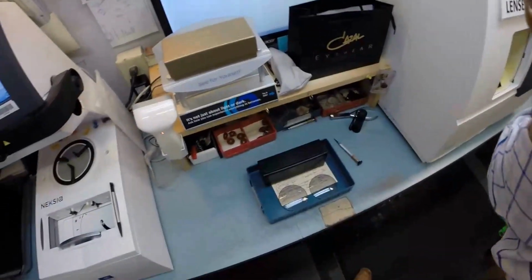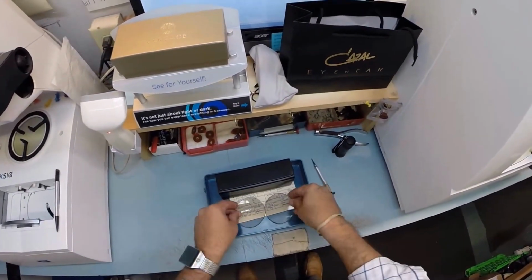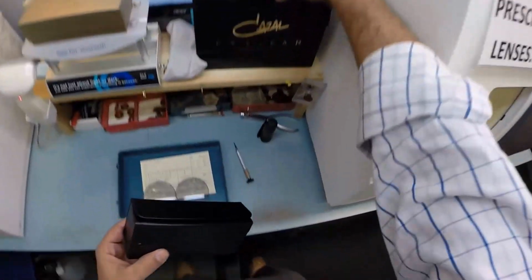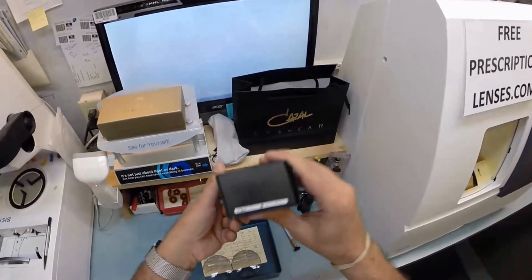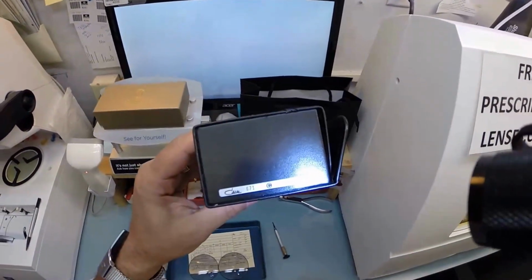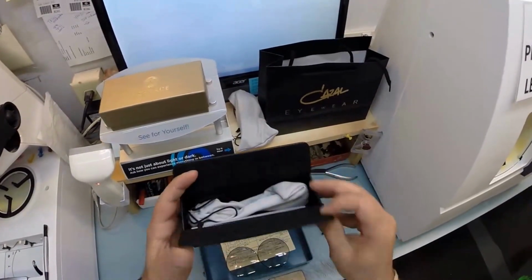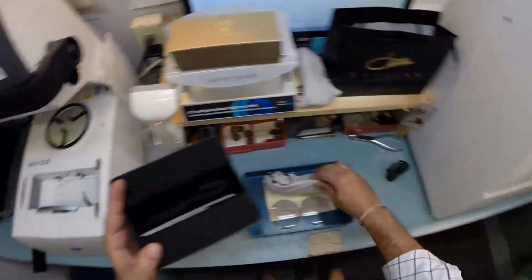Matthew here with freeprescriptionlenses.com, and tonight I'm going to show you how I cut your prescription transition lenses for your Cazal. This is the 671 color 01, which is the black and gold in the 59 eye size. Let me take everything out of the original packaging. We'll get to that in a minute.